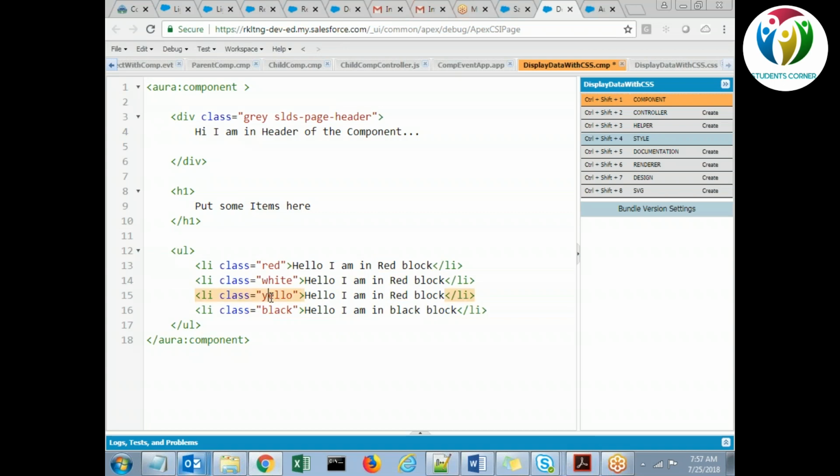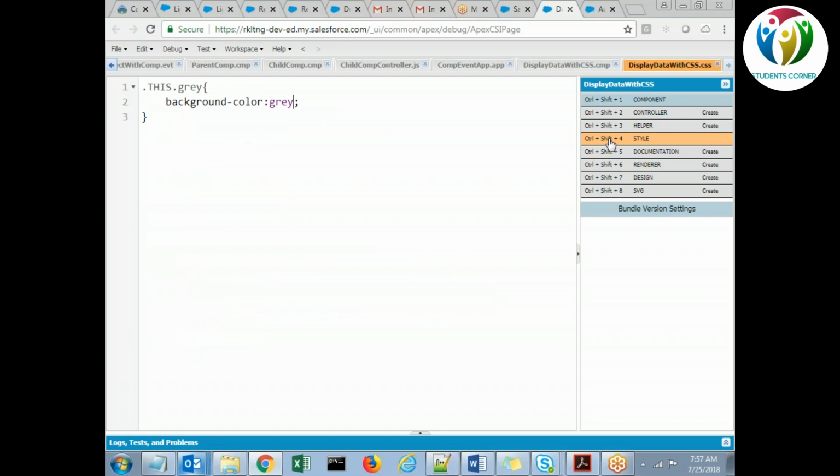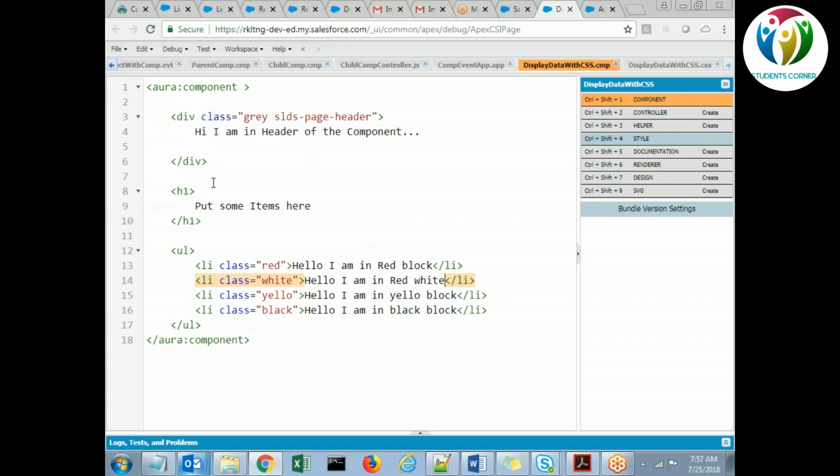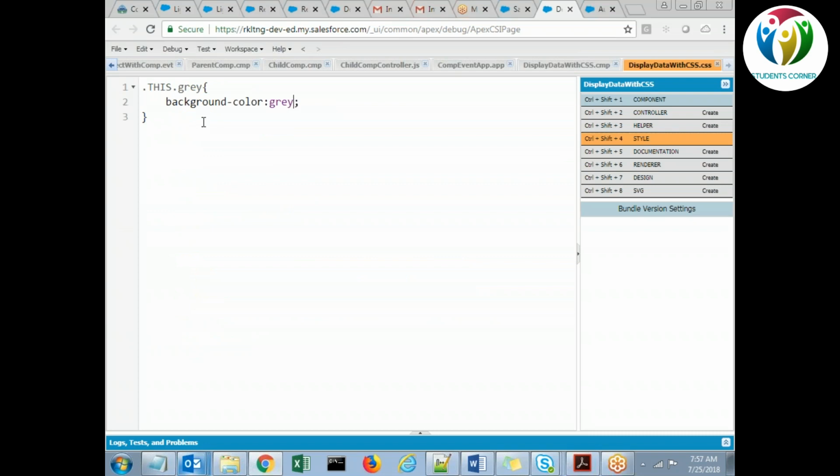Let me add a few more items in this component. I'm going to make the unordered list with list items.